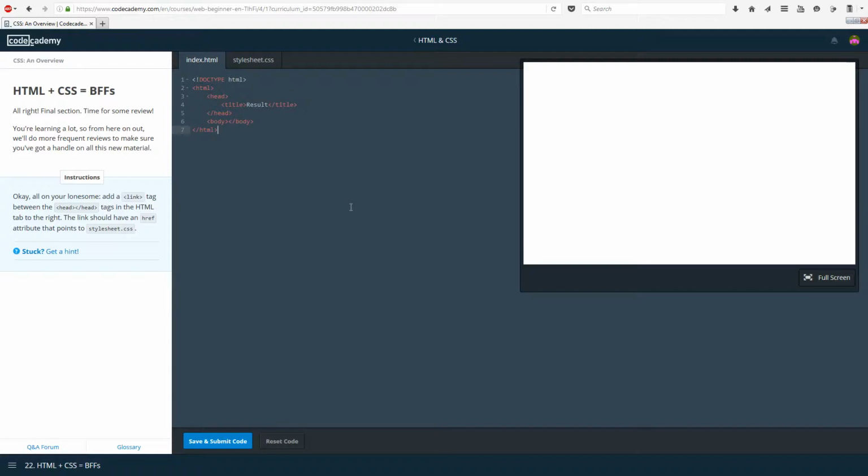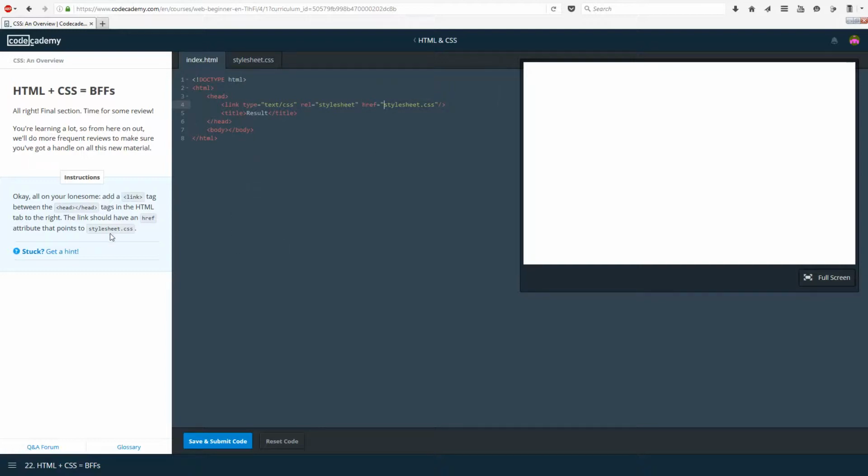So our instructions are first of all to add a link tag between the head tags, and I actually copied this so that I can paste it here because I didn't want to use up the time as it's quite a long tag. So what you need to include is type, which is always text/CSS, rel, which is always stylesheet, or at least I'm talking about CSS, it's always that, and then href. It depends on whatever your document is called, and in this case it's called stylesheet.css, and it also depends on its location.